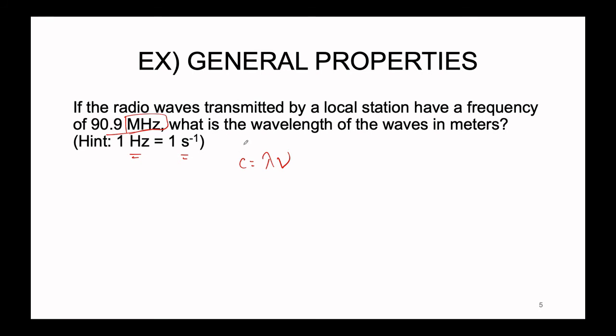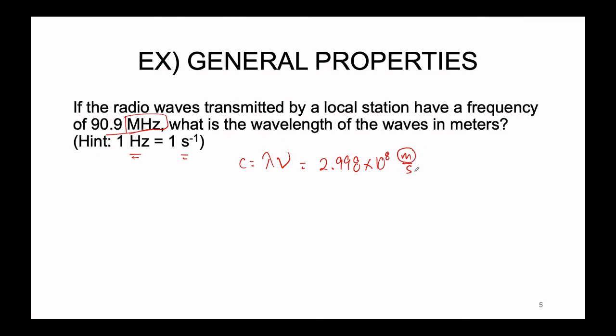So the speed of light is a constant, and the assumption we make is that it is equal to 2.998 times 10 to the 8 meters per second in a vacuum. For all intents and purposes, we're just going to assume that there's a vacuum here. Sure, the wavelength might be a little bit off if we're making this assumption, but it's going to be close enough for our purposes.